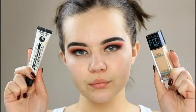Now we're going to move on to primer. I'm using my Too Faced Hangover RX Primer. I'm going to focus this on the cheek and the T-zone area because that is where my makeup tends to really break down, so I'm going to make sure I focus the primer in those areas.